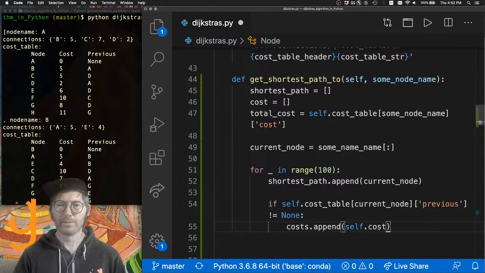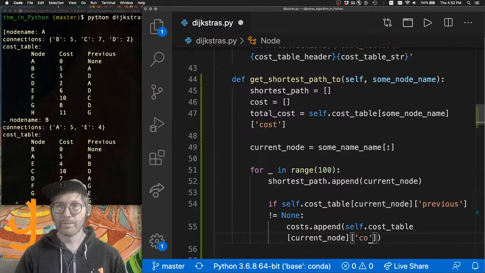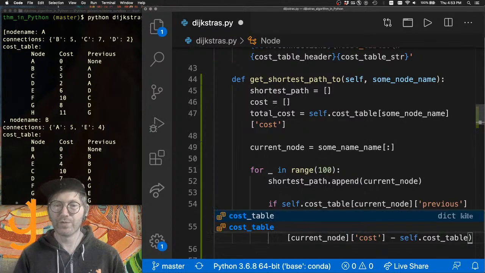From the cost table, we're going to take the cost from the current node, and we're going to subtract from it the cost of the previous node.